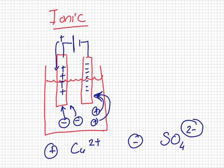Do you write the 2 up the top here? Probably not. Or you do, yeah? Yeah, okay, good. Right. When you connect it to the batteries, the atoms are deposited on the cathode. Sulfate ions collect around the anode and are the most likely reaction to occur there. Okay. I'll just leave it with that.